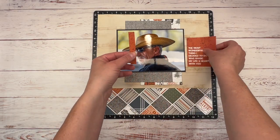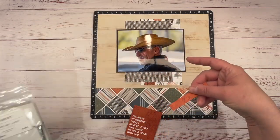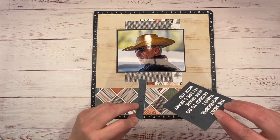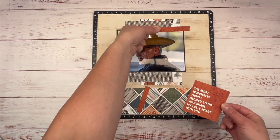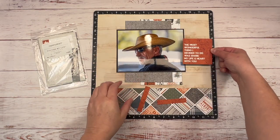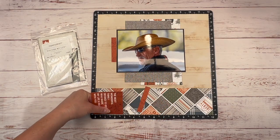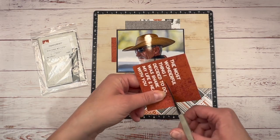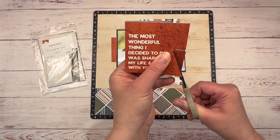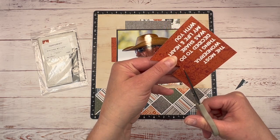I went ahead and cut a little strip off of it because I want it to look like one continuous strip behind there. I'm going to definitely dovetail this — I'm going to cut this to make it exactly the same height because this was a three by four Picture of Life card. I cut that down and got three pieces; I'm going to save them all because you can always add those as little accent pieces to your next layout or card. I'm going to start at the one and a half inch mark, give it a little cut on each side, then go to the corners and bring that up.